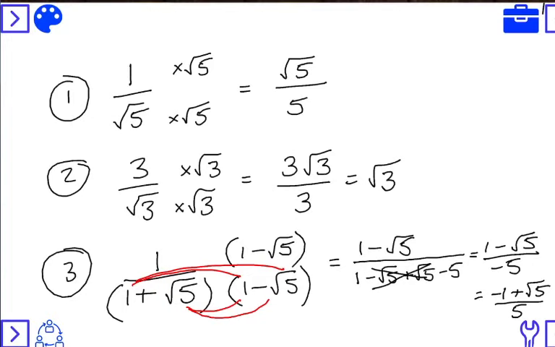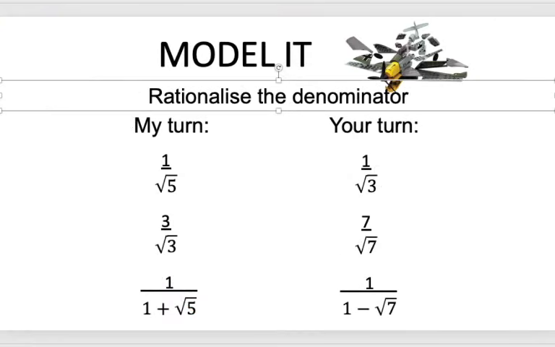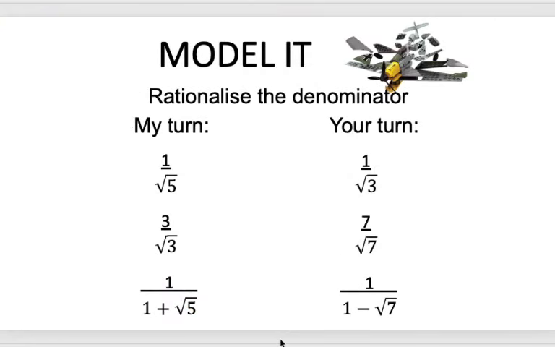So moving back to some of the questions that I'd now like you to have a go at. I've modelled the learning that I'd now like to show through answering these questions. Okay, so I'm going to give you about 3 minutes in order to have a go at these 3 questions. As much as possible, simplify where you can, and I'll go through the answers in 3 minutes' time. Off you go.